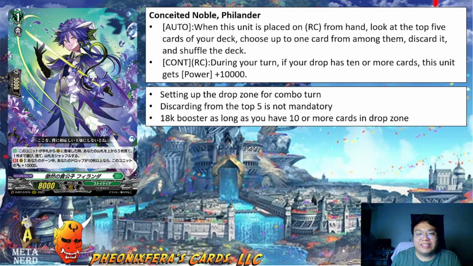Really nice card. The best thing here is that even if you check the top 5, there's nothing good. For example, all 5 of them are triggers. The discard one from the top 5 is not mandatory. You don't have to discard anything, you just shuffle it back to the deck. Very nice control in terms of the milling. Very nice design. The 18k booster is whatever.